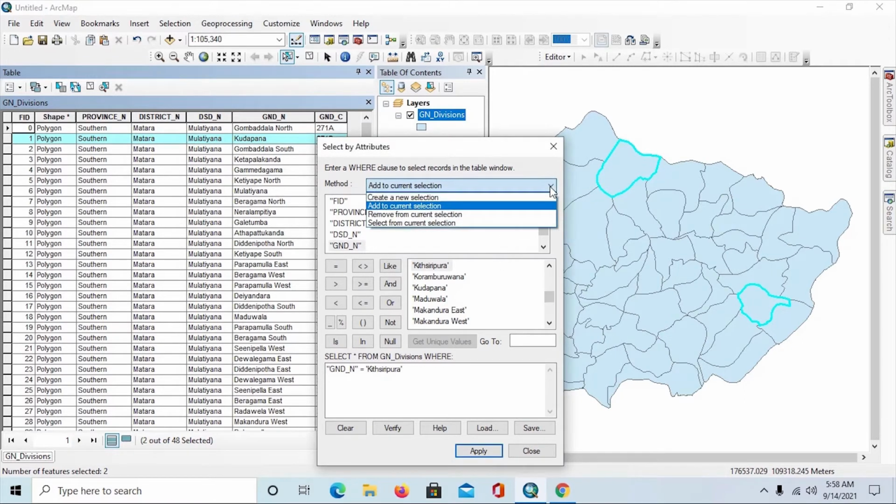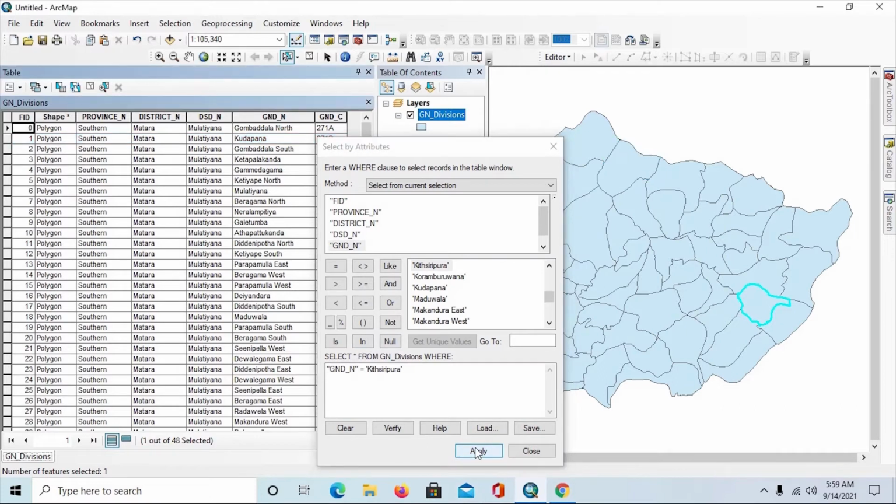So then I will go to select from current selections, select, and I will apply this one because I want to get it. Likewise, we can select from current selections using the select by attribute table, the select by attribute panel.